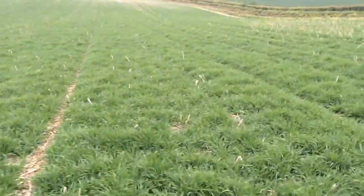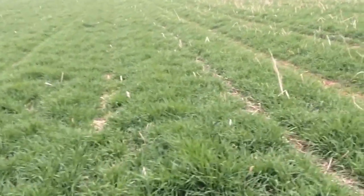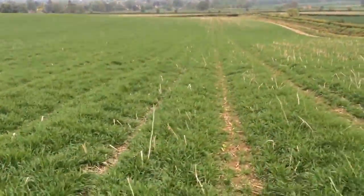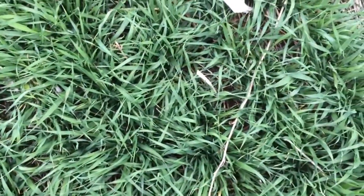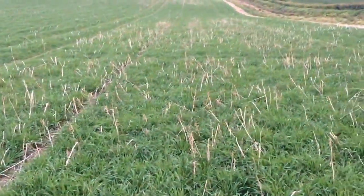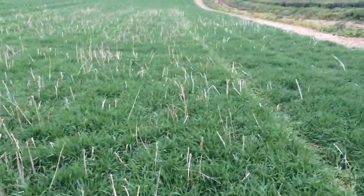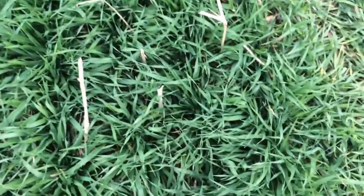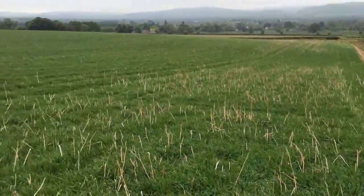And then just over here on the end we have some Defender oil radish as the preceding crop. And here again, the barley is just romping away. So very, very happy with the way that looks. I don't think I would go with this as a cover crop. It's a very expensive seed, but the crop on the whole looks fantastic afterwards.